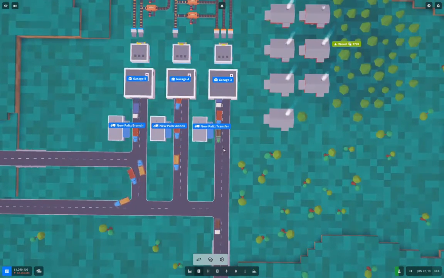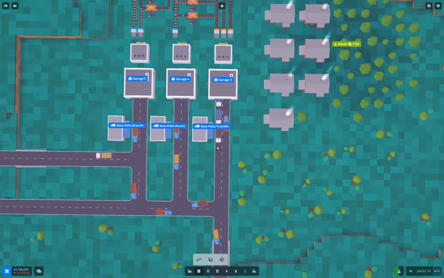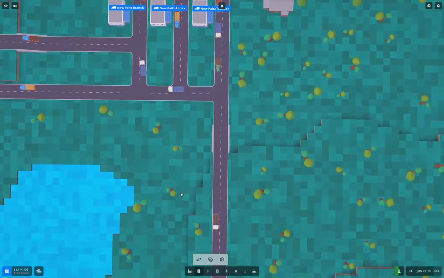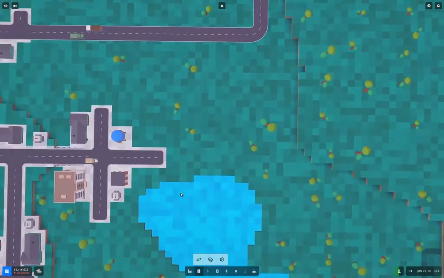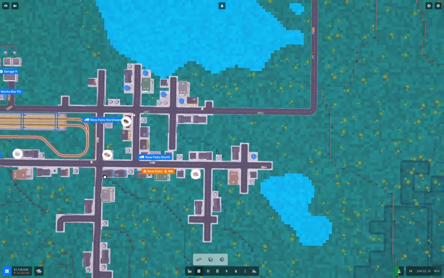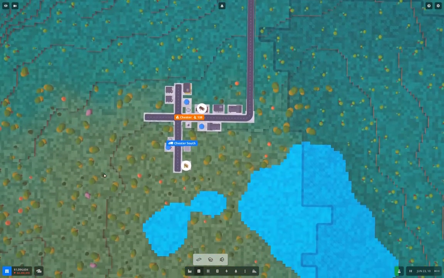Now, we can just wait and see. What I should do at some point is go through and upgrade all my old trucks. That's a right pain in the butt. I think you have to send each one to the garage and replace it, and that is in fact a right pain. So yeah, probably not so much. They do need to fix how much these things cut corners though. Right. Okay. So, well, our trucks are wending their way through the system here, and they will come down here and deliver into Chester.